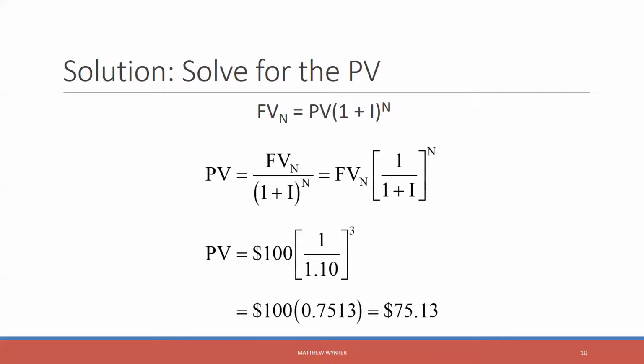We're going to do our parentheses first. We're then going to take that whole term, 1 over 1.10, and raise that to the power of 3, and then multiply that by 100. And as we've established, if I'm getting $100 3 years from now, then today that $100 is worth a little bit less. In this case, it's worth considerably less because our discount rate is fairly high. It's a discount rate of 10%, and we can all clearly see that it's going to compound through time, and that's true also as we discount.